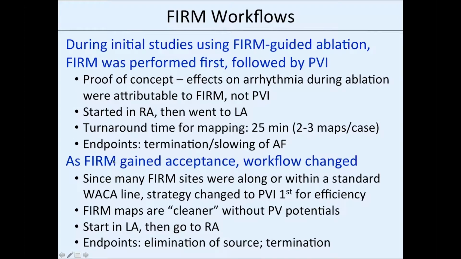As FIRM gained experience and the software improved, the workflow has changed somewhat. Many sites are now using FIRM for a subsidiary role, and finding that since many of the sites directed by FIRM mapping were within what would be a standard wide area catheter ablation or WACA line, some investigators have said, well, if we're going to be knocking off those areas anyway with a WACA line, let's go ahead and do the wide area catheter ablation, do our pulmonary vein isolation first, and anything that's left over we'll do for FIRM mapping. So the strategy has changed in many laboratories to doing pulmonary vein isolation first.